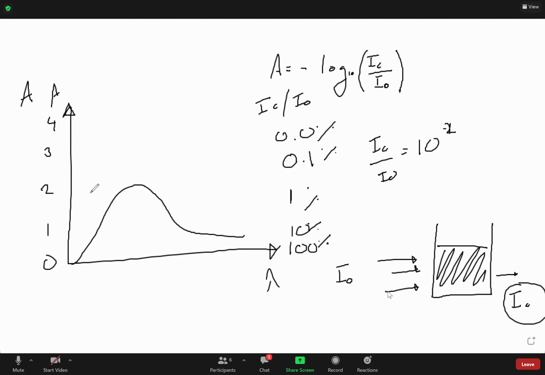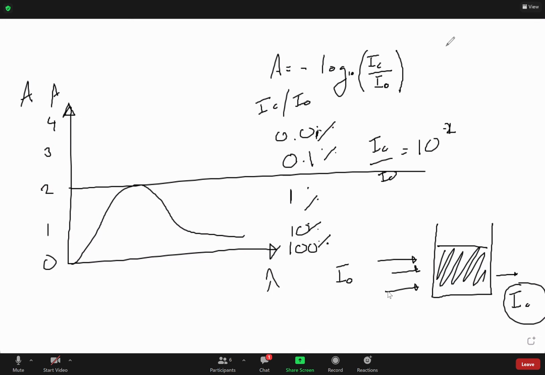So the sensitivity of our detector isn't very good above 2. So we normally say that if your UV spectrum goes above 2, then it's useless above that point, because our detector can only detect percentage differences. It's not sensitive to 0.1, and it's certainly not sensitive to 0.01% differences.